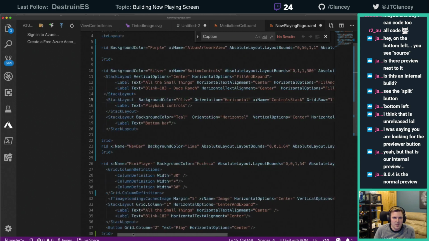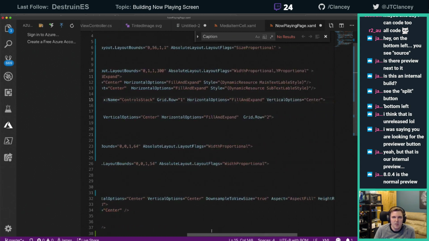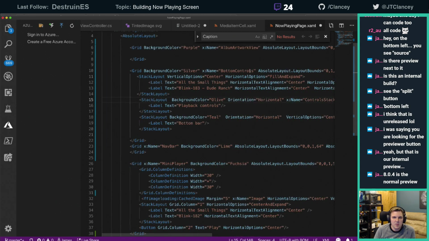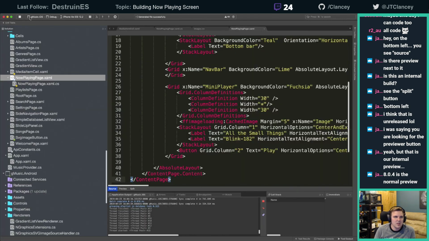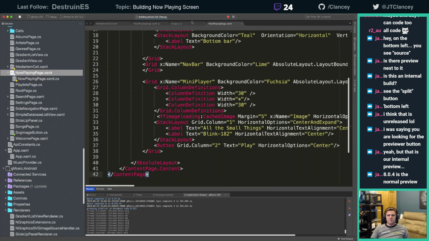I wonder if it's something now to where this grid needs a horizontal options. No, it's right because it's silver all the way across. So inside the grid, we need this thing to be horizontal options fill and expand. Background color equals blue. We'll just go with that. Let's see what the labels are doing.